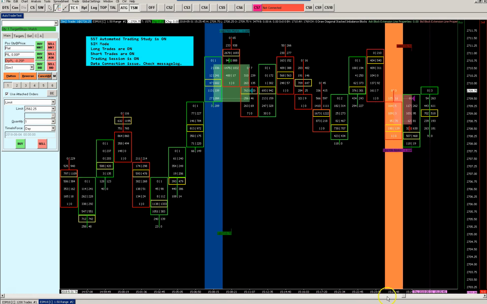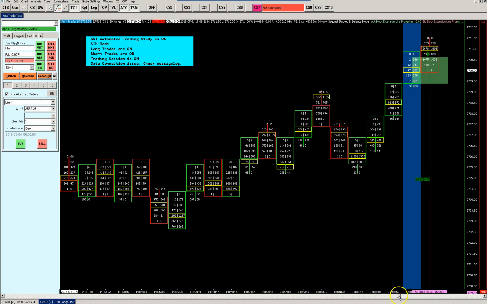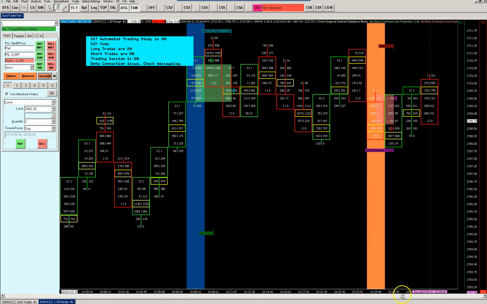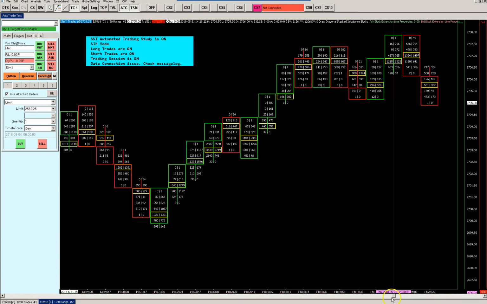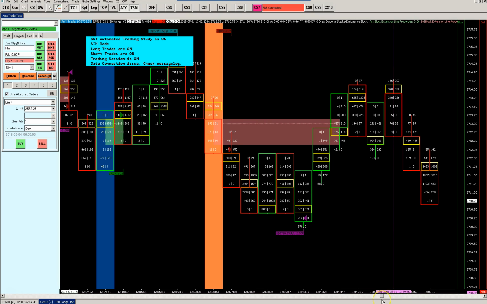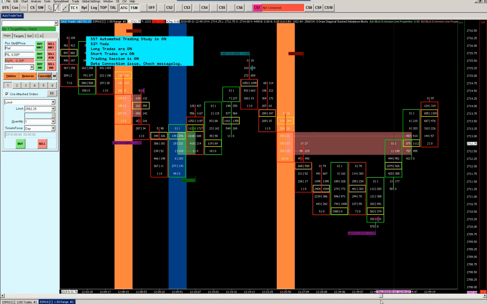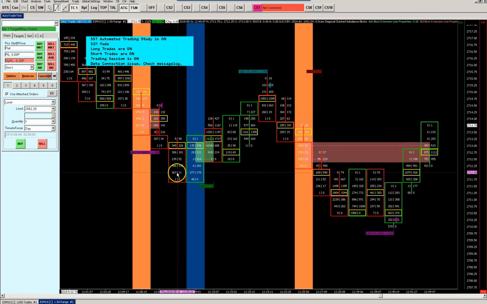So if you have some kind of bracket configuration you really like, then you can still use the autotrader for your entries based on subgraphs and all, and trade it with the brackets you already have. So here's a nice example of a winner, a quick stop out, and another winner.